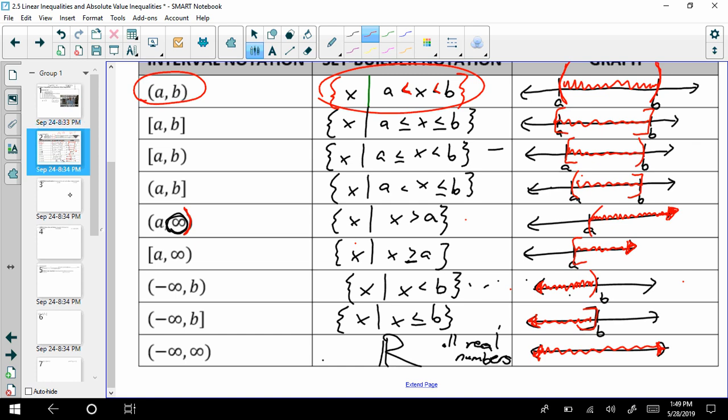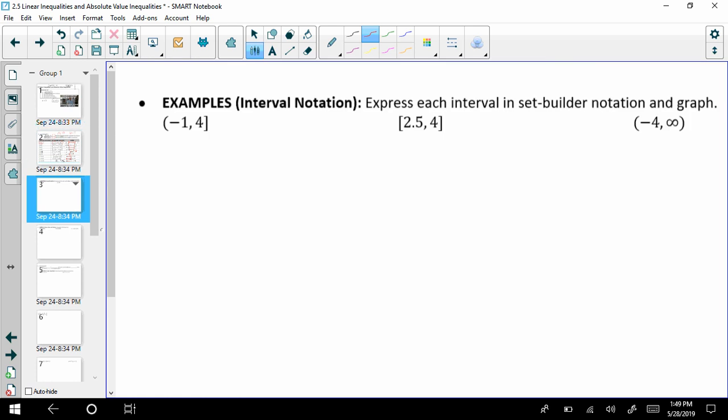All right, so let's throw some numbers in. And if you can do what I was just doing with letters, with numbers, it's even easier. Express it in set builder notation and also graph it. So in set builder notation, it's all x's such that I want to be between -1 and 4. And then I have to decide, do I want an equal to bar on anything? Well, since the 4 has a bracket, I can also be equal to 4.